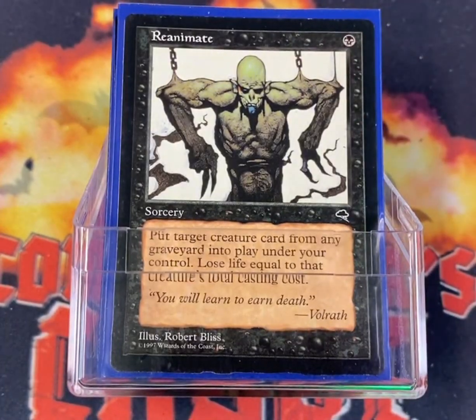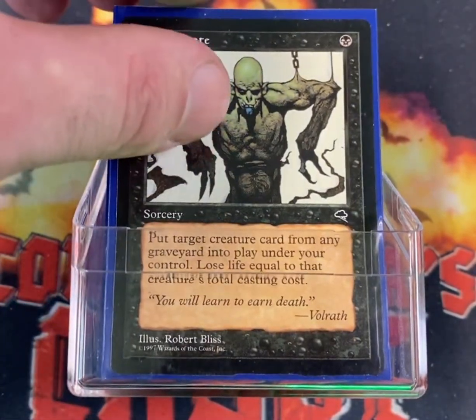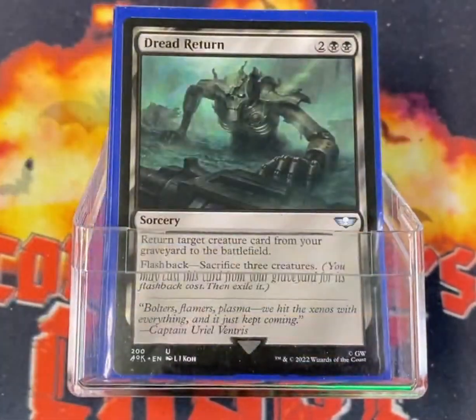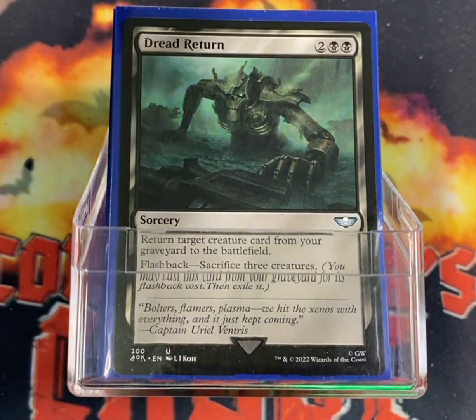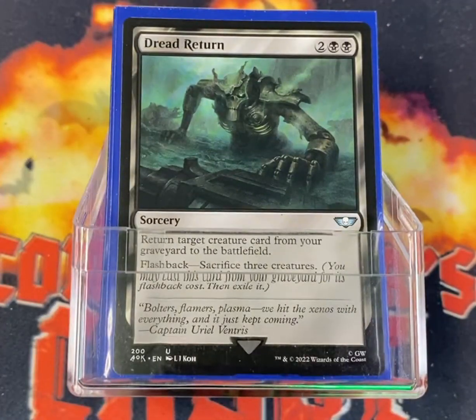I'm going to show you my deck list, but I think it still needs more reanimate. I need to put an Animate Dead in here, a Necromancy. It needs more stuff that can reanimate your and enemies' creatures that are in the graveyard. Dread Return. So this is the reanimate package. Dread Return works really well in this deck because you're gonna make so many zombies and Necrons. You could easily sacrifice them and flash this back.